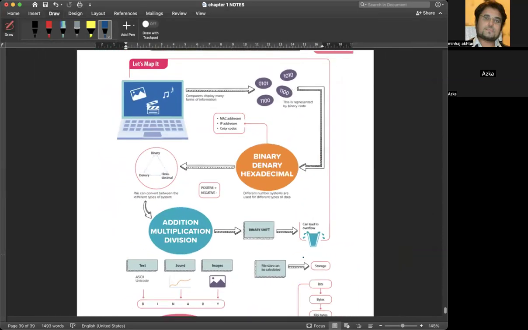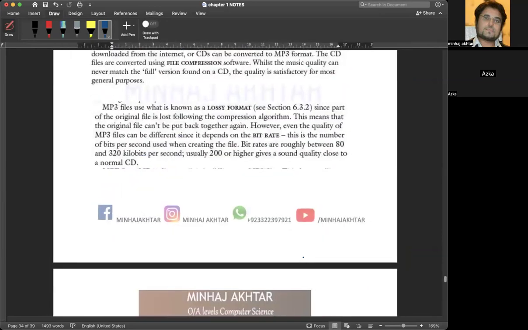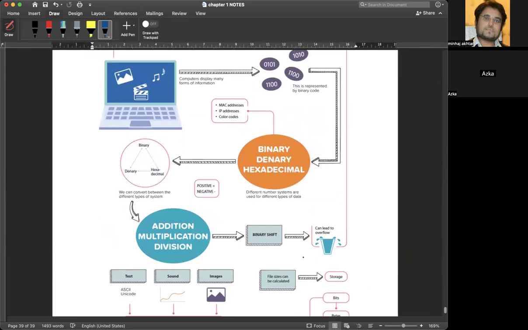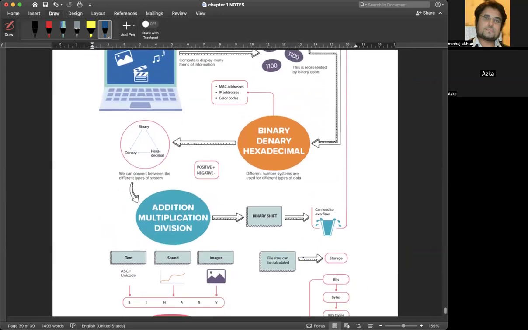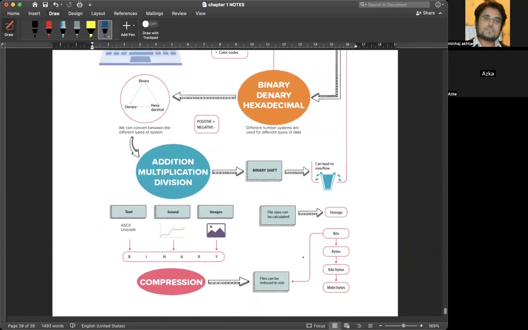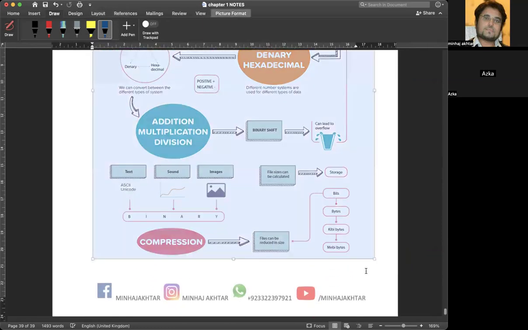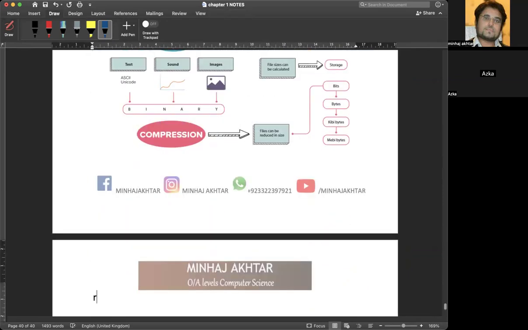The conversions first. After conversions, we have done the sound, images, right? And then we have done the compression tool. So 3 topics are finished in this way, right? Yeah. Okay. Now a revision task. I'm going to give you some revision questions.